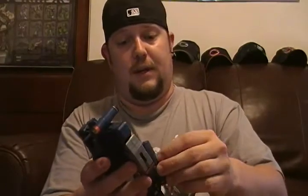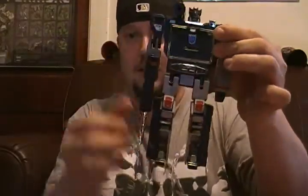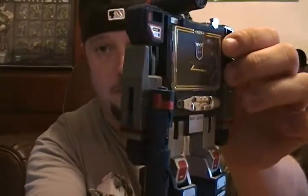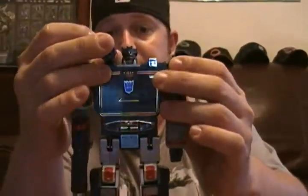So technically I'm going to try to get through five Transformers within ten minutes. Let's go to the big man first. He is Soundwave. Look at this thing - just pure ungodly sexy. And he's the original, so he's not a repaint of Sound Blaster. He is actually Soundwave. He's got his two weapons there. Let me just get straight into the transformation. You guys have seen Soundwave before but just look at him.